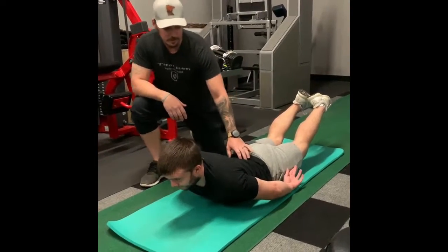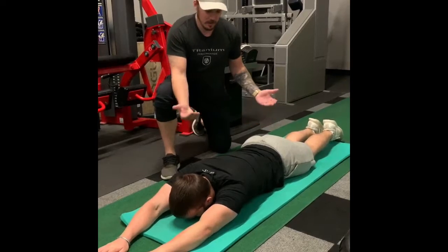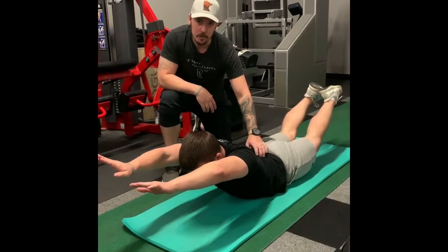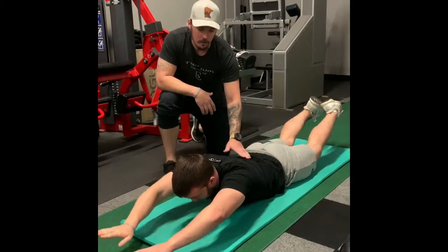Now when this gets easier, you can swing your arms all the way out in front of you, and then lifting back up again, contracting in the lower back. Now Tim has really good range of motion. If you're dealing with back pain, you're probably not going to be able to get this high. Just again, make sure you keep tension in the lower back.